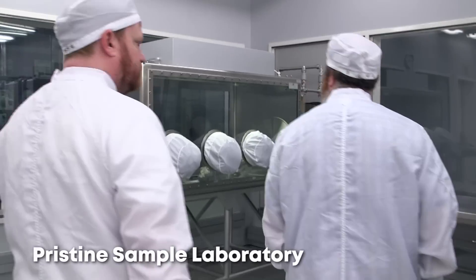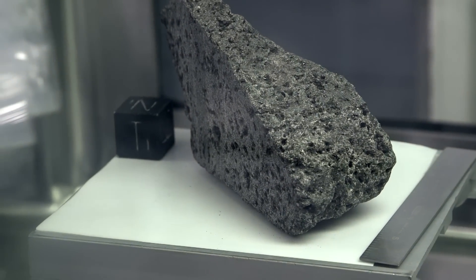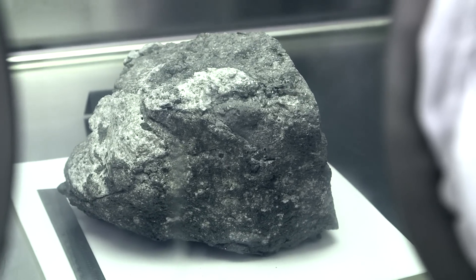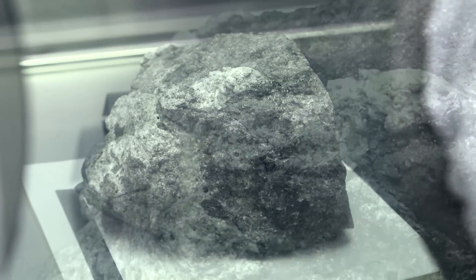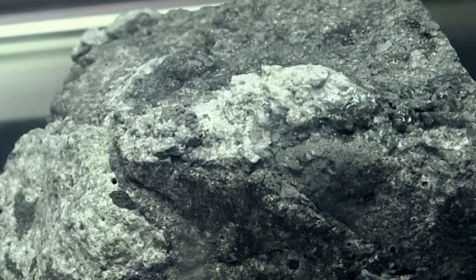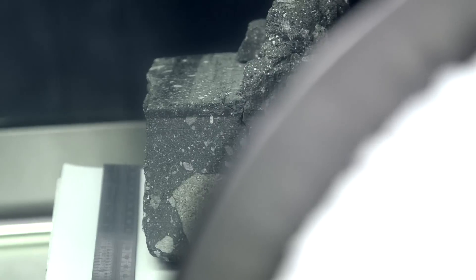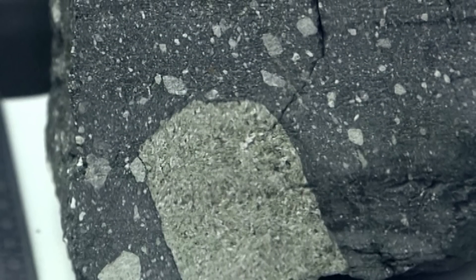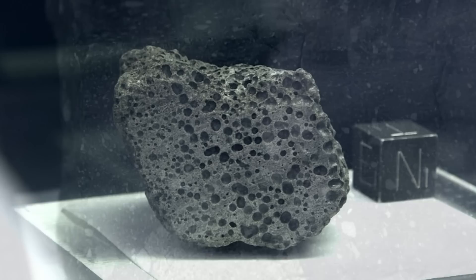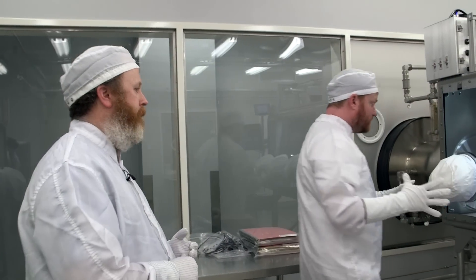This is the pristine sample laboratory — this is where we actually work on the samples. These are the four main rock types from the moon. The two on the left are basalts — the dark areas you see on the moon at night are made of basalts. The one on the ground is the biggest sample brought back, containing two rock types: a gray impact melt breccia formed by a giant impact, and a white material called anorthosite — the oldest rock that came back, at 4.4 something billion years old. The rock on the far right is what soil looks like when an impact shockwave sinters it together like a brick — the edges are melted and it sticks together, but it really is soil. Every rock in here is older than 99.9% of rocks on Earth.